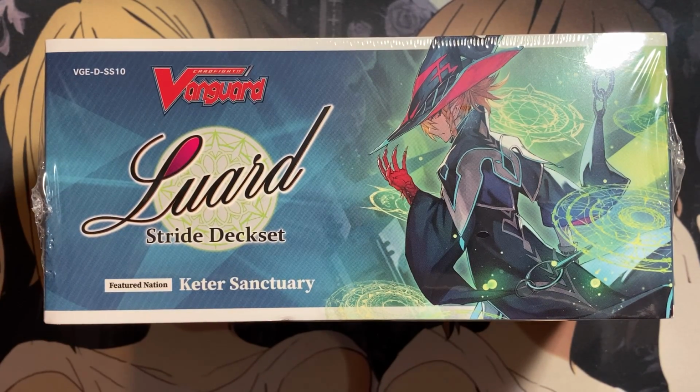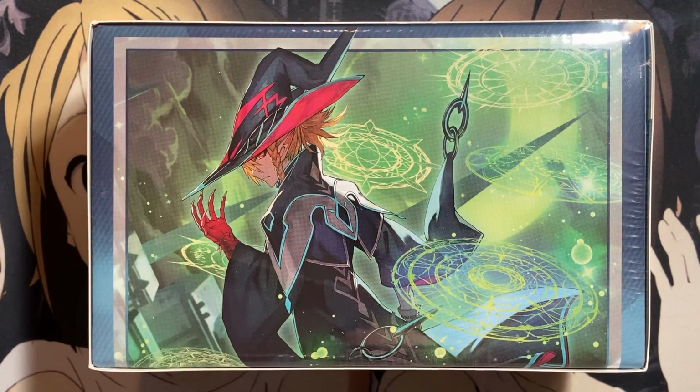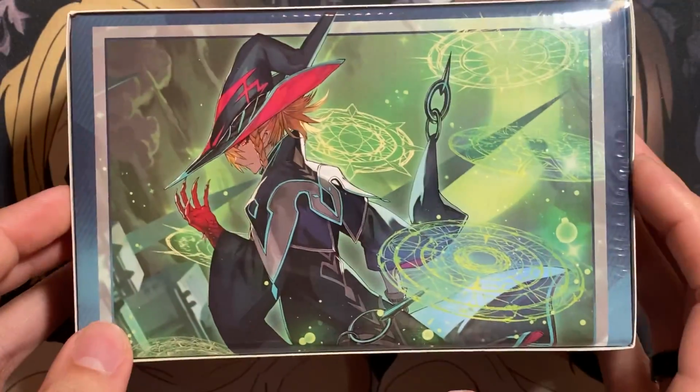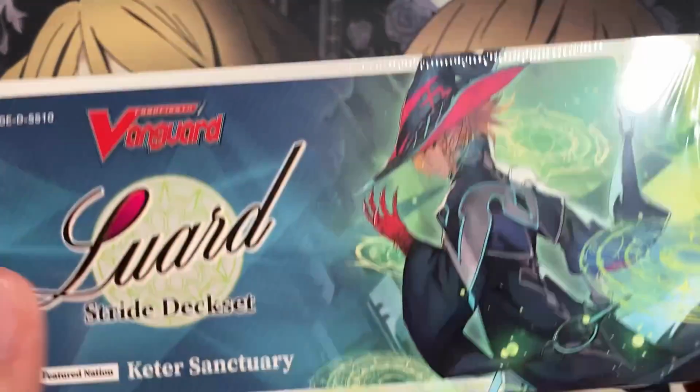These are the new Stride decks that we got for D or Overdress format. We are starting off with the Luard deck set, and then the other one will be the Shiranui one. I will open up that one later on the channel. I want to start off with the Luard one, since it is the one that I do want to play more over the two. So yeah, I believe you get the full deck along with a deck box that you can use and the actual storage case itself.